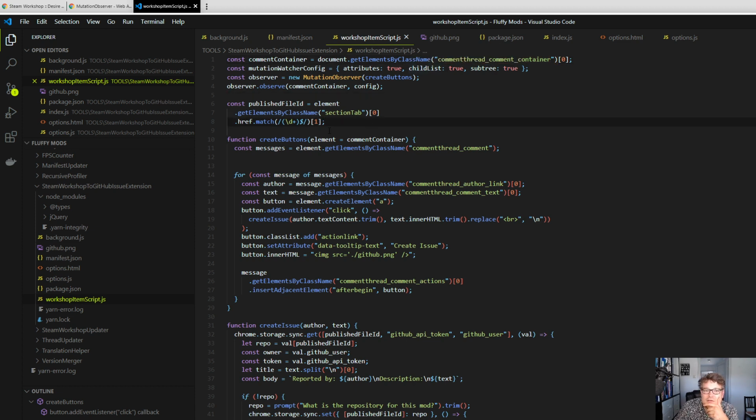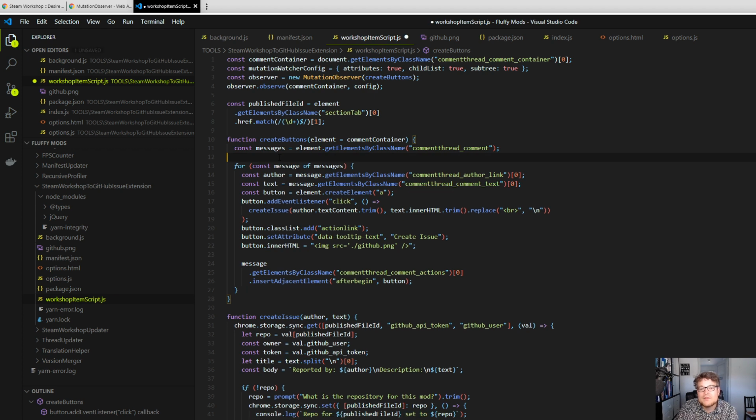If it changes, we do our create buttons routine again. I mean, honestly, we don't need that. We just go back to document, and that way it always works. Yeah, that should be fine.